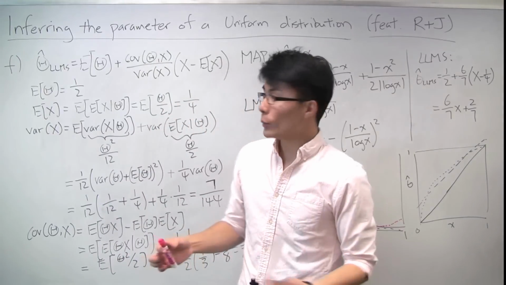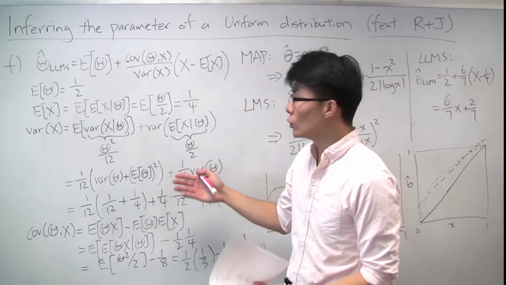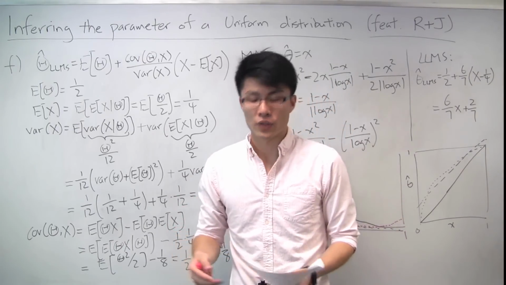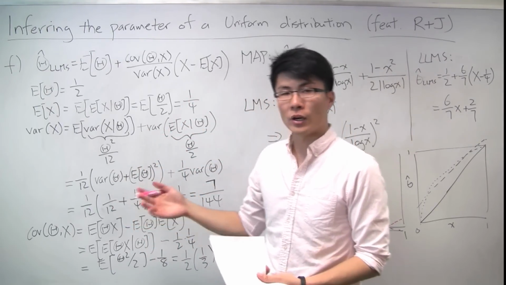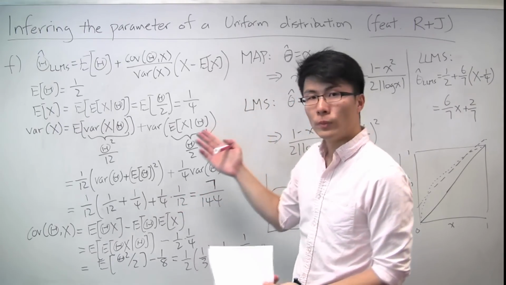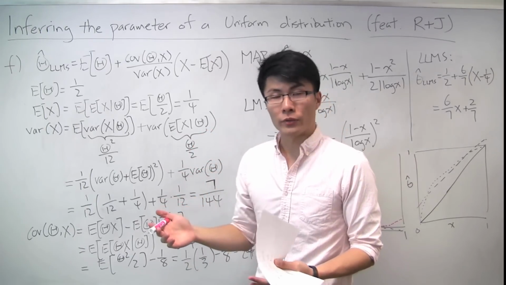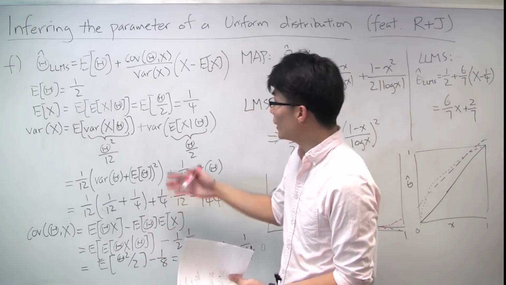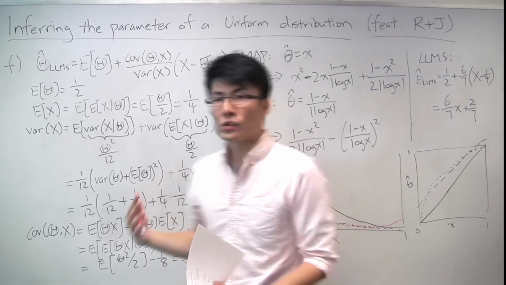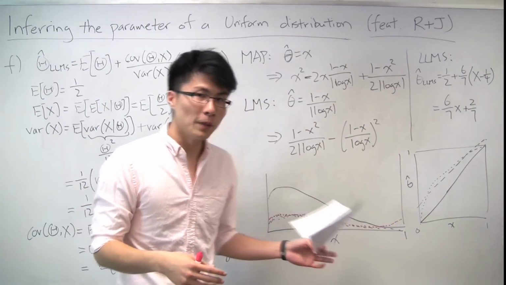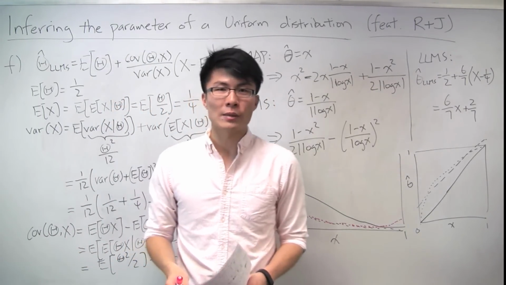Okay, so in this problem, which had several parts, we went through basically all the different concepts and tools within Chapter 8 for Bayesian inference. We talked about the prior, the posterior, calculating the posterior using the Bayes rule. We calculated the MAP estimator. We calculated the LMS estimator. From those, we calculated the mean squared error for each one and compared the two. And then we looked at the linear LMS estimator as another example and calculated what that estimator is along with the mean squared error for that and compared all 3 of these. Okay, so I hope that was a good review problem for Chapter 8, and we'll see you next time.